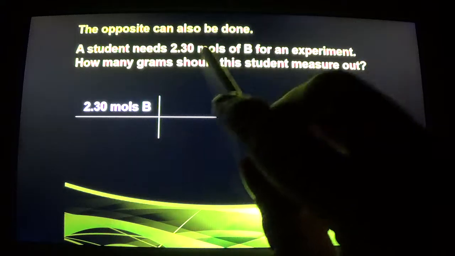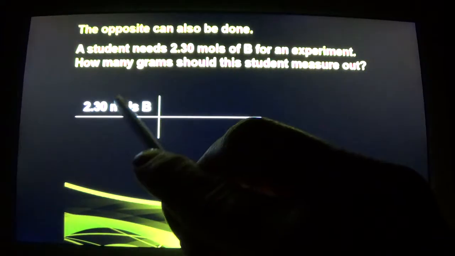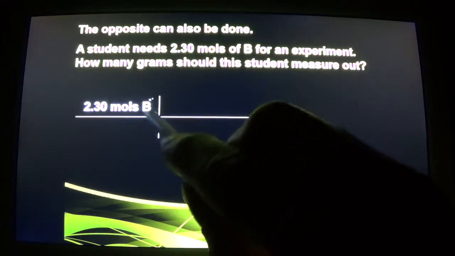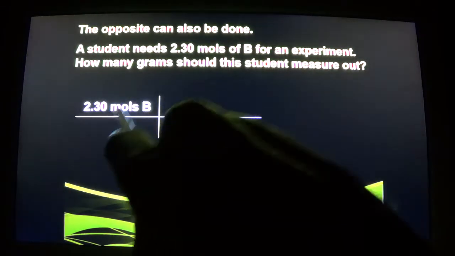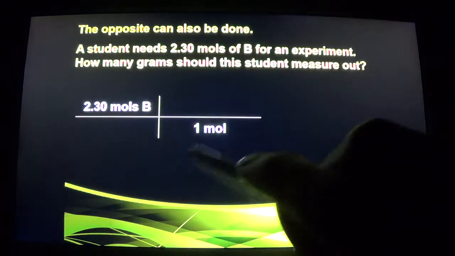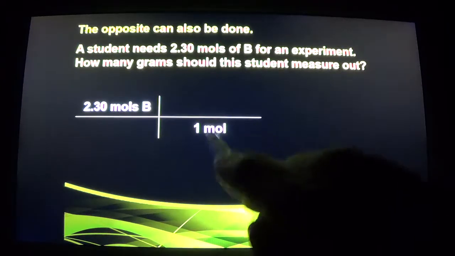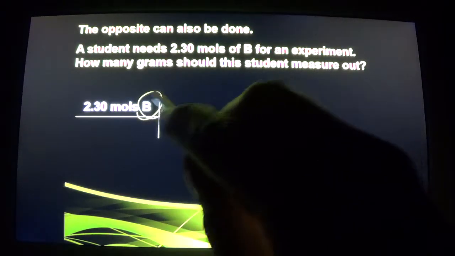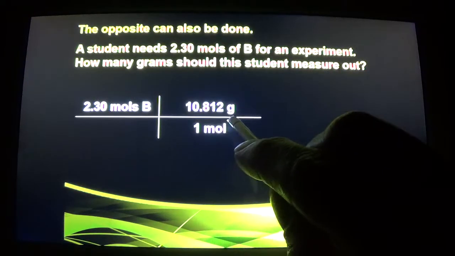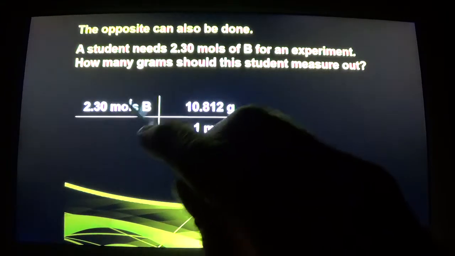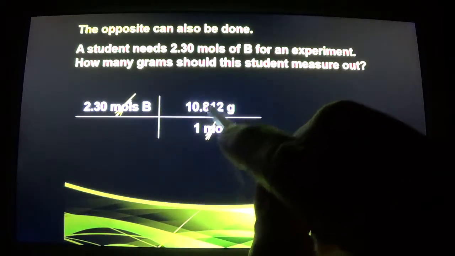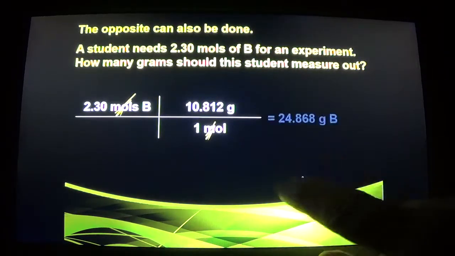Well, we start our railroad track the way we always do with our given information and my label of moles. And again, I put the boron. That's just a me thing. You don't have to put the boron there. And now I'm going to match that label diagonally. Okay, so I'm going to put the moles there, and it's always 1 mole. What do I get for a mole of boron from the periodic table? Well, you look it up and you get 10.812 grams. Okay, so moles is going to cancel moles. And I can see the math is going to be multiplication. So give it a try on the calculator and see if you don't get that.